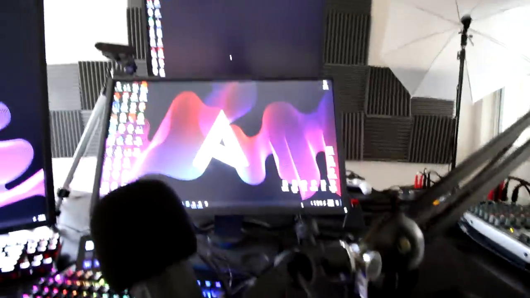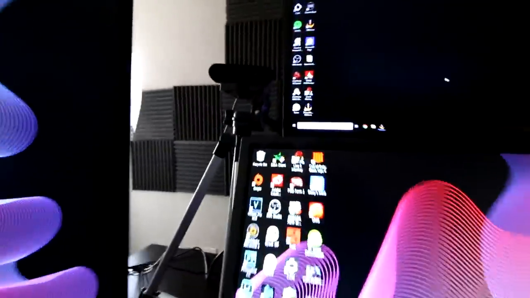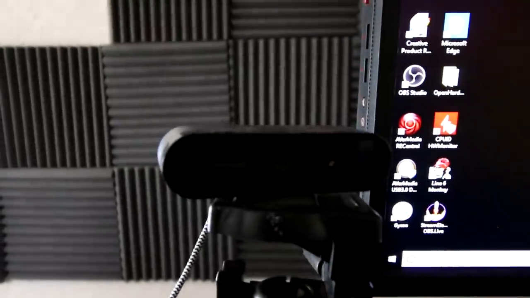So like I said before, all my stuff that I would use to play games is in front of me. My streaming stuff is on the left side. I forgot to mention before, this is just a normal tripod that I got off Amazon connected to a Logitech BRIO. This is the camera I use for streaming. It's a pretty decent camera. I don't need anything crazy, so it does the job.